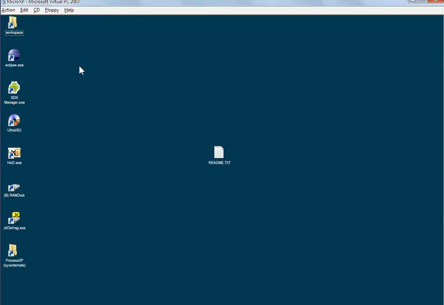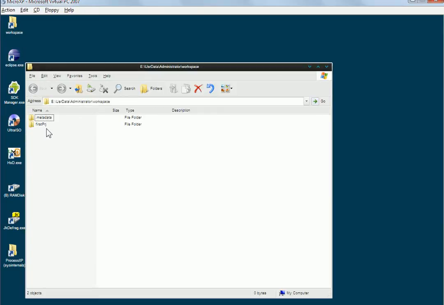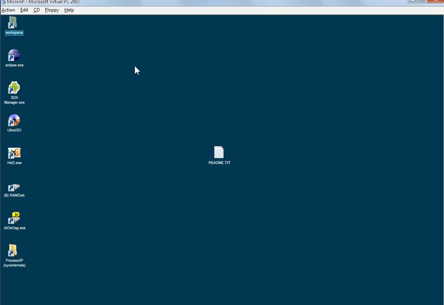First of all, the workspace shortcut on the desktop here. Inside of here you'll find one sample project that I made that just shows you how to do a simple Hello World app. And whenever you create a new program, it will automatically be placed in this folder right here. The second one is Eclipse EXE, which is what you use to develop your Android apps. So that's the thing that we'll be using in a sec.